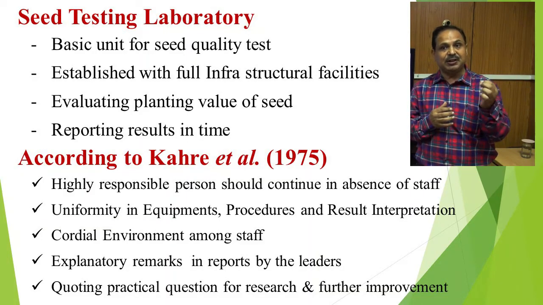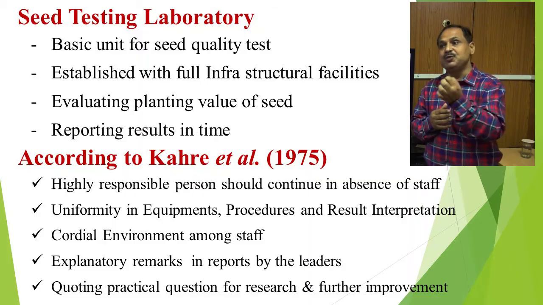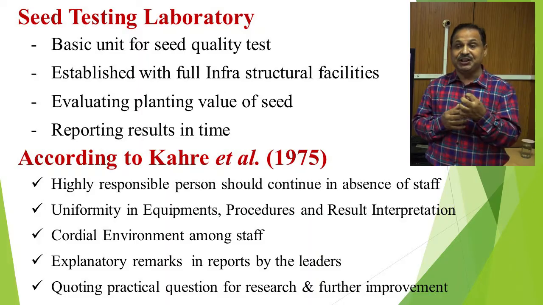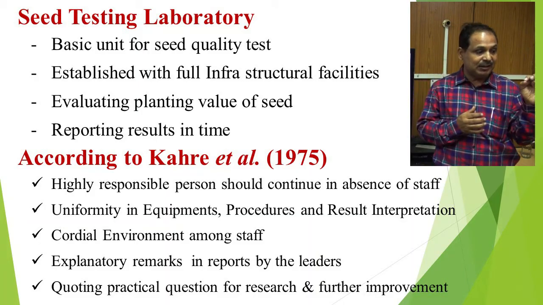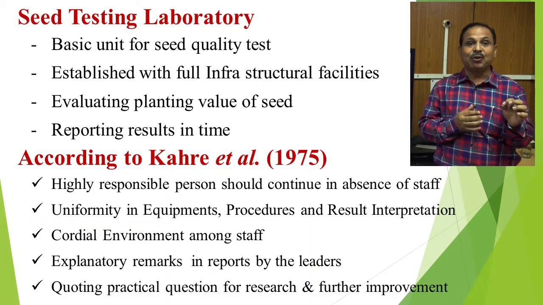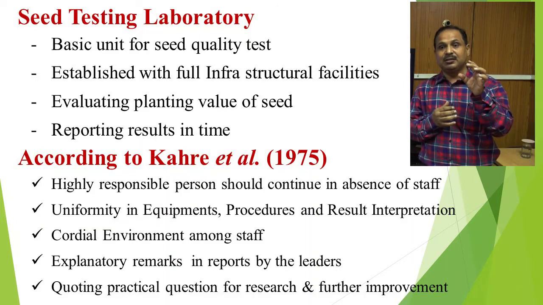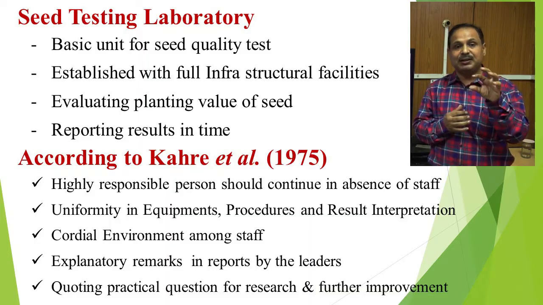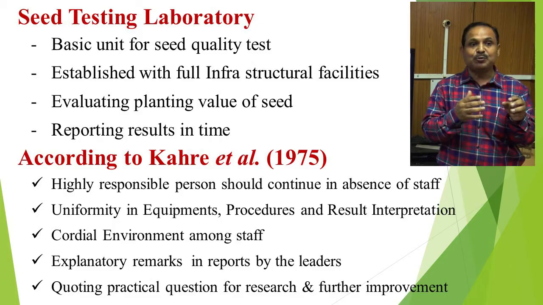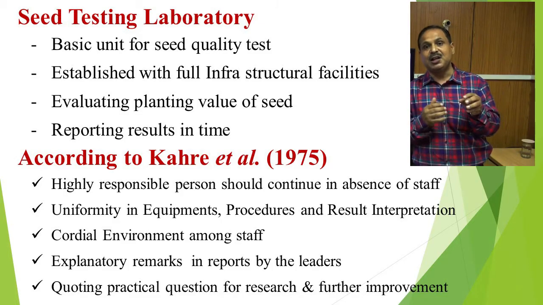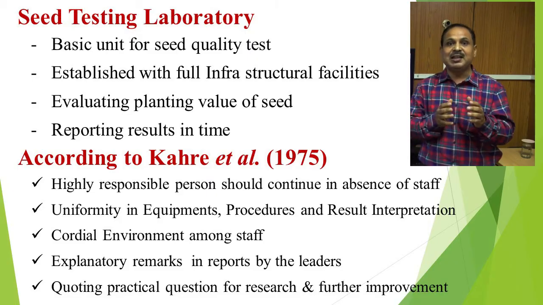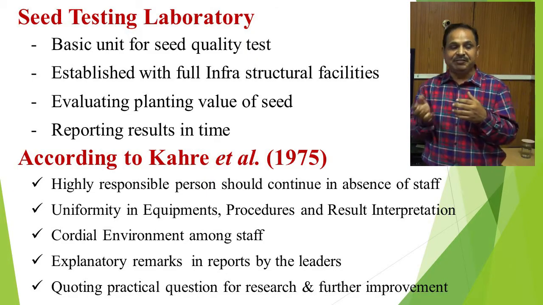The first and foremost objective of the seed testing laboratory is evaluating the planting value of the seeds, and the last one is reporting results in time. It's very important because when the seed testing is completed, the results must be communicated to the concerned agencies within a limited time frame. Otherwise, the purpose will be defeated.